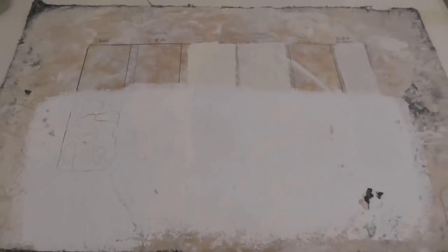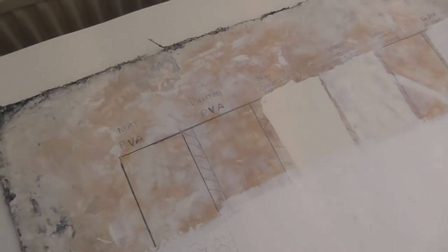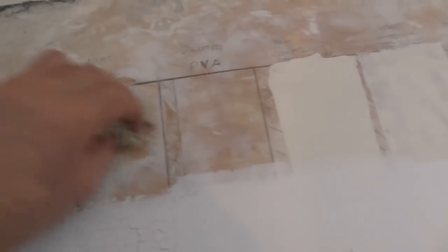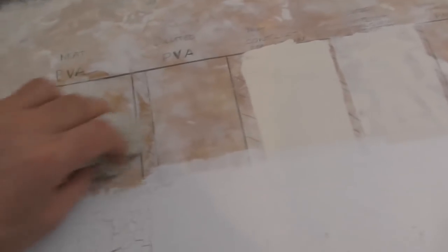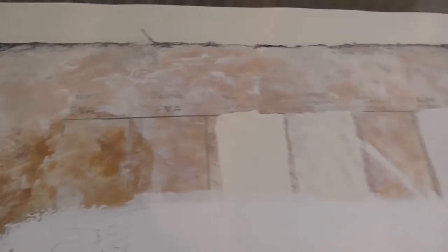Now, what I'll show you next is how to deal with the problem surfaces. This PVA, one, you can actually get warm soapy water, and if you know it's on the wall, you can work it back up. Just rub it out. Again, with a wallpaper paste, you can do exactly the same thing.